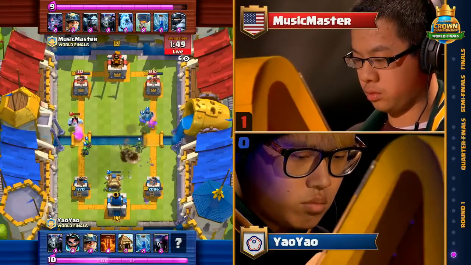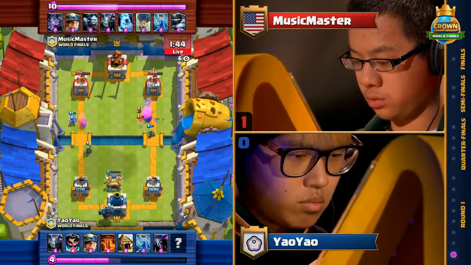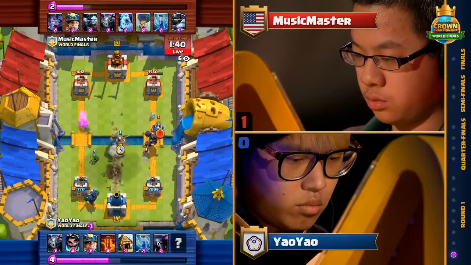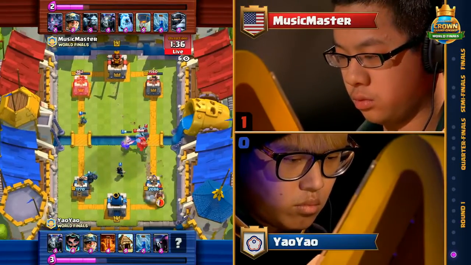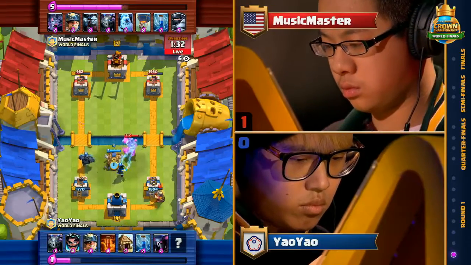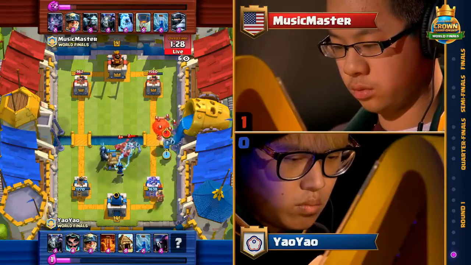The longer this game goes on, I think the more it favors Yao Yao because of those Goblin Huts. If he can get out 2 or 3 Goblin Huts at a time, the buildup of Spear Goblins is going to be crazy, but great move by MusicMaster. He's going all in here with the P.E.K.K.A. in the left lane. He goes, cool, the counter's out. I can go Mega Knight in the right, and I don't have to worry about the P.E.K.K.A., and that's the kind of push we have coming in here. He's using buildings and the Electro Wizard to pull the P.E.K.K.A. towards the Mega Knight, and here comes Balloon in the right lane.